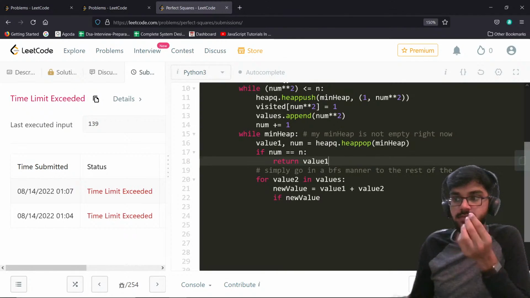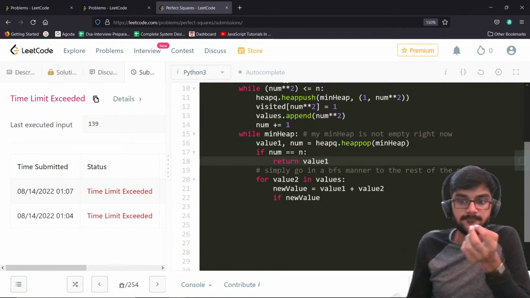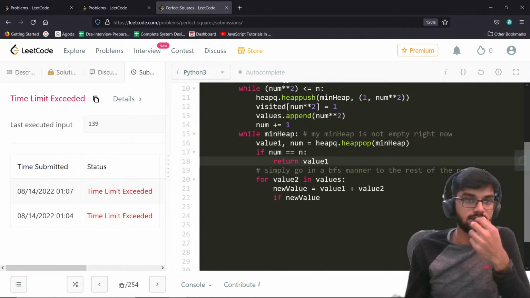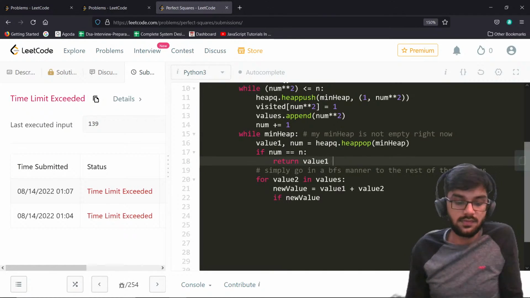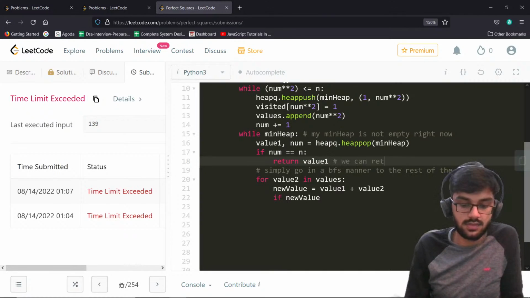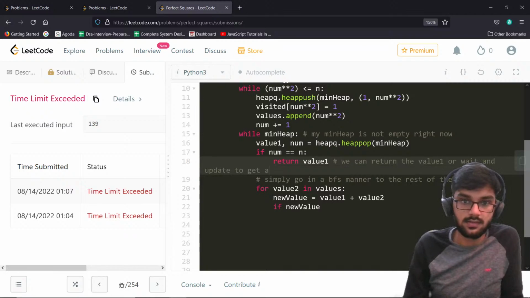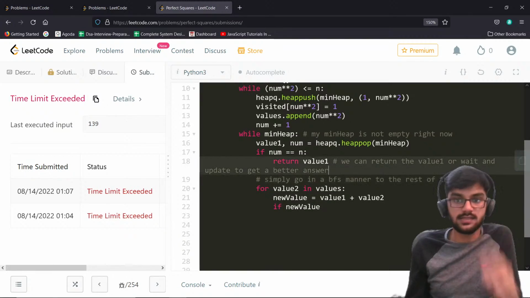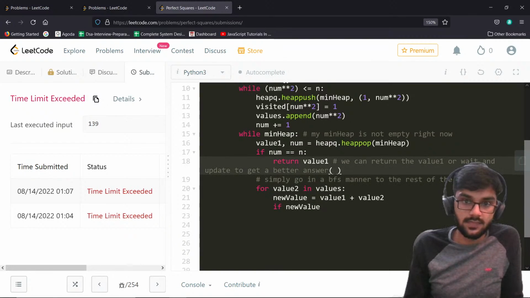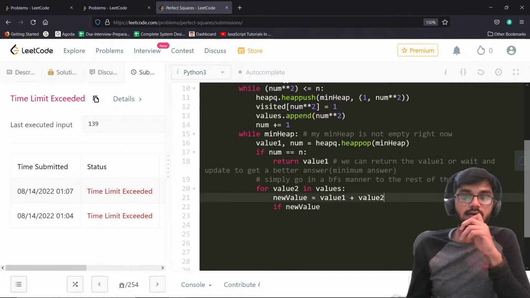because the very first time I reached there, right? But we'll see to this. Maybe we can return the value 1 of grade and update to get a better answer. Better answer in this sense, better minimum answer, right?